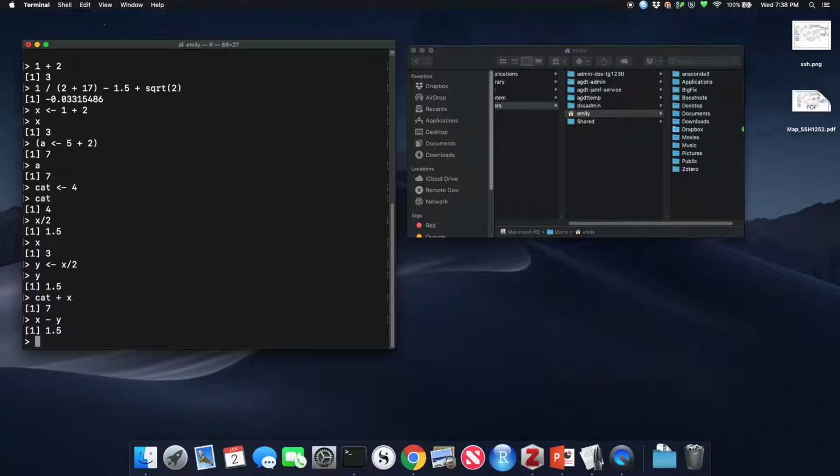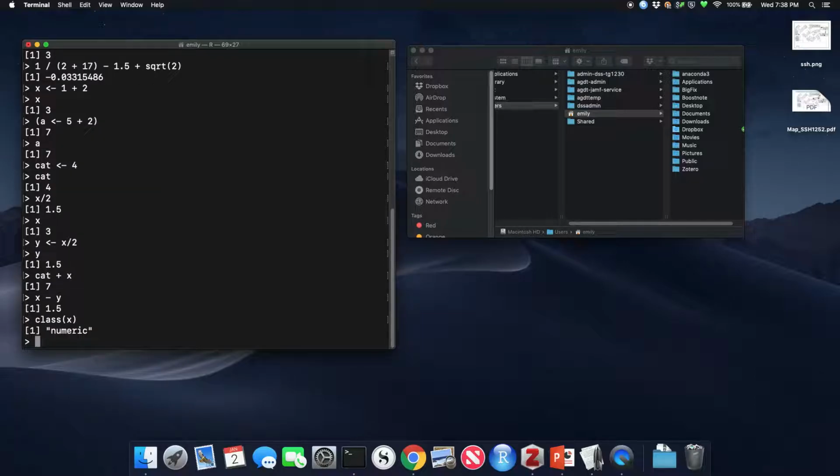Okay, so we have these objects that we've created now. We have x, y, and cat. And we can get information about them using some of R's built-in functions. So the function that Arnold and Tilton are showing us here is the class function. So the class function looks like that. All functions are going to have parentheses, which is where you pass arguments to the function. And so the argument that you're passing to the class function is the variable that you're interested in. So let's say we want the class of x, class x, and R tells us that x is a numeric variable. Actually, all of our variables are numeric at this point.